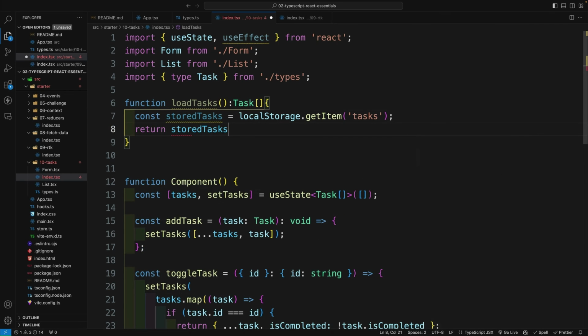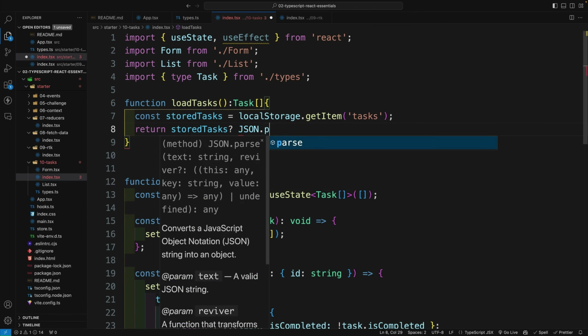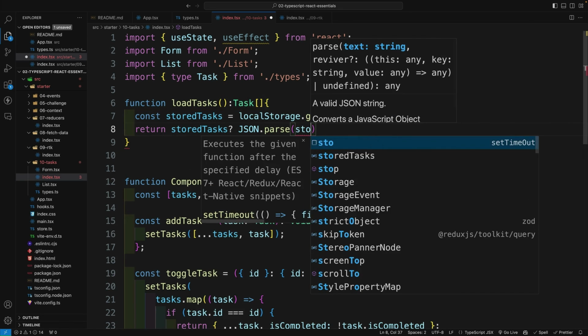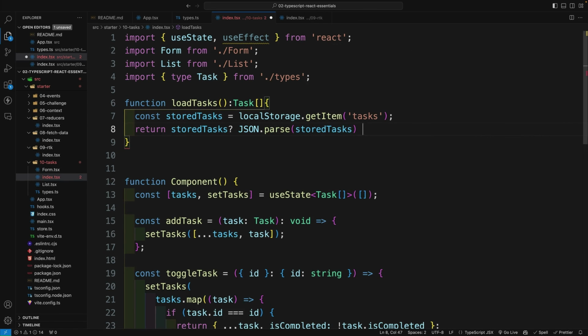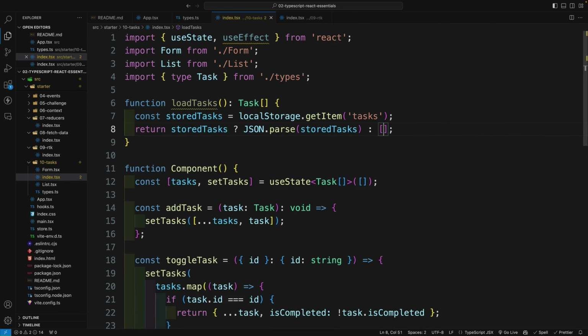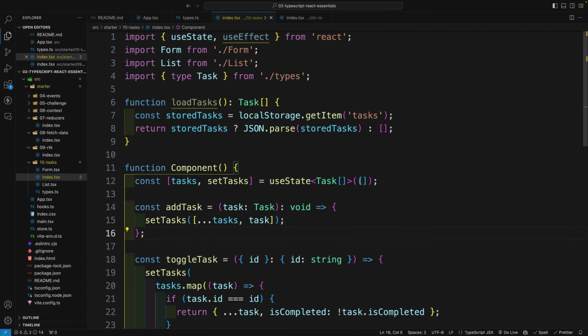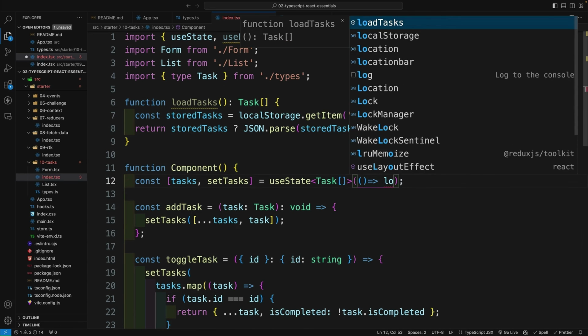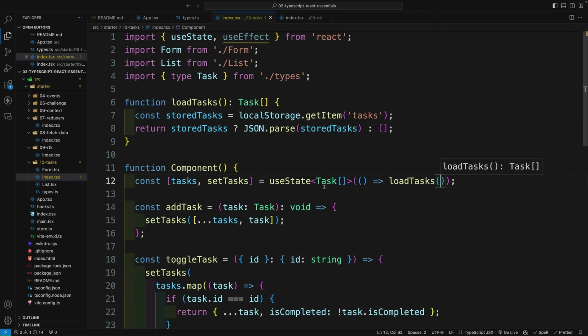And then based on what we have in the local storage, either we're going to return those tasks or we're going to return an empty array. So let's set up ternary operator. We're going to go with JSON parse, and we'll pass in stored tasks. If that's not the case, we'll return empty array. And then in here, I'm just going to provide a function, and then I'm going to invoke load tasks.